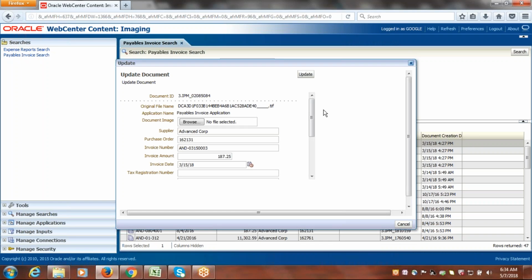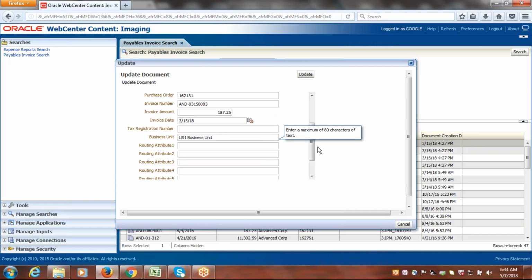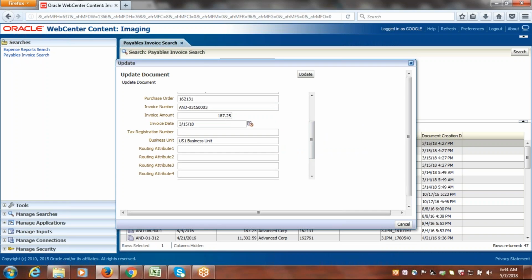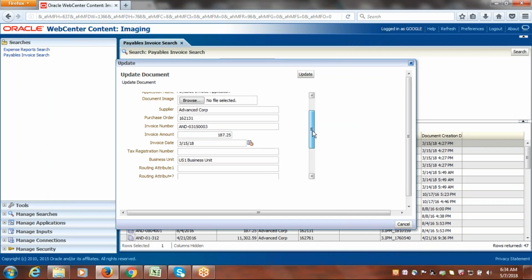So here you see the supplier name, purchase order number, invoice number, invoice amount, and business unit. The BU name and all is taken automatically by the system based on the purchase order number. Whenever we submit it, it will fetch the BU name.